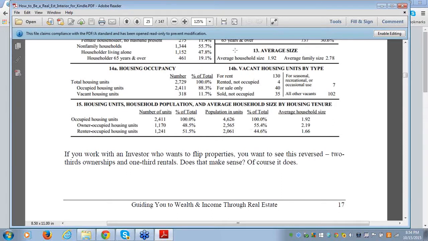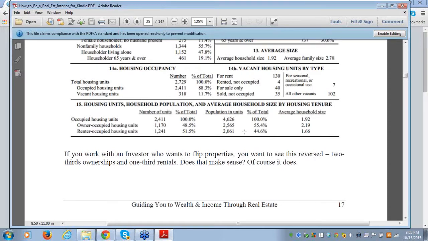So I can tell in this particular area that I'm looking at here, I think it's called Avalon, the percentage of owner occupants is 55%. In other words, 55% of all the units in this area are lived in by the owners. And so by natural extension or contrast, 44%, almost 45% are lived in by tenants. I know this is a strong rental area, and here's why I know that.